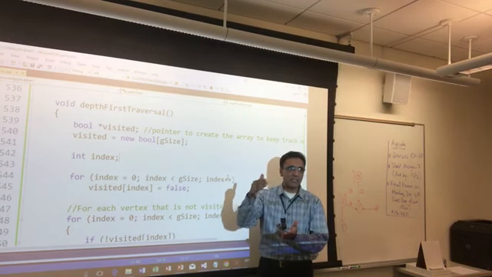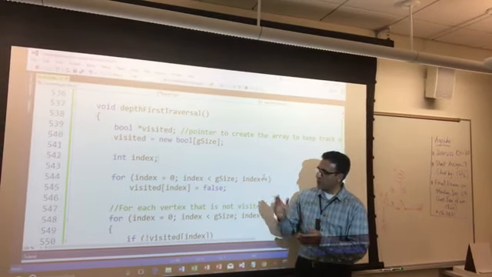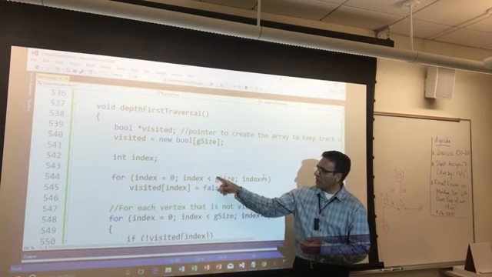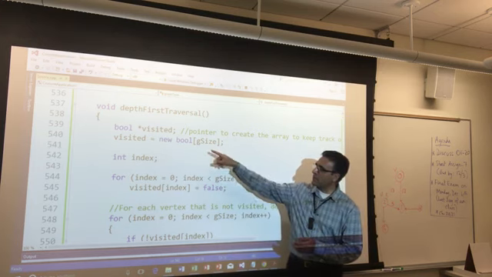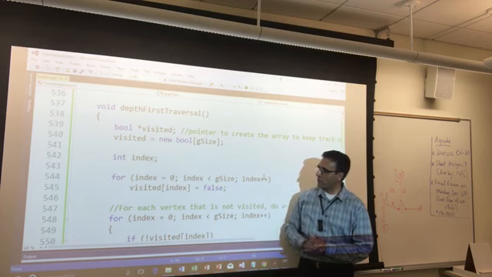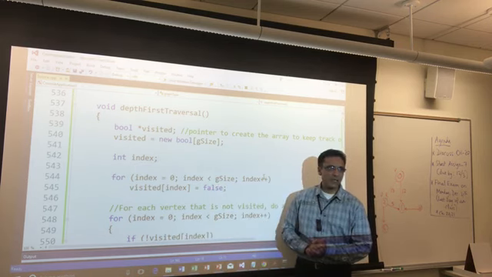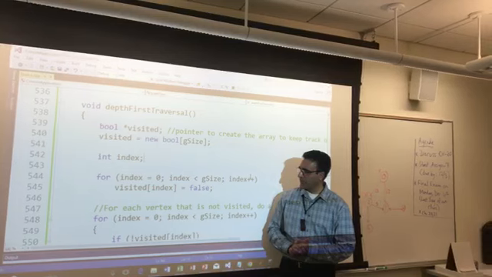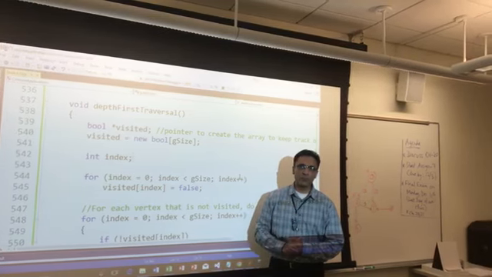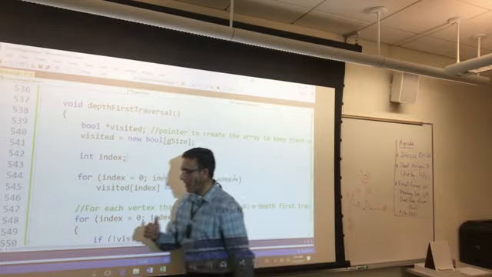If I already have visited this one, it means I need to indicate that I have already visited that one, and I'll show you how that is indicated. So initially, all the 10 of these visited pointer variables, their values are false. I just ran a very quick for loop, and all of them are assigned false value. Now if I visit one of the vertices, I want to change into true. All right, how do we do that? So that's the trick here.